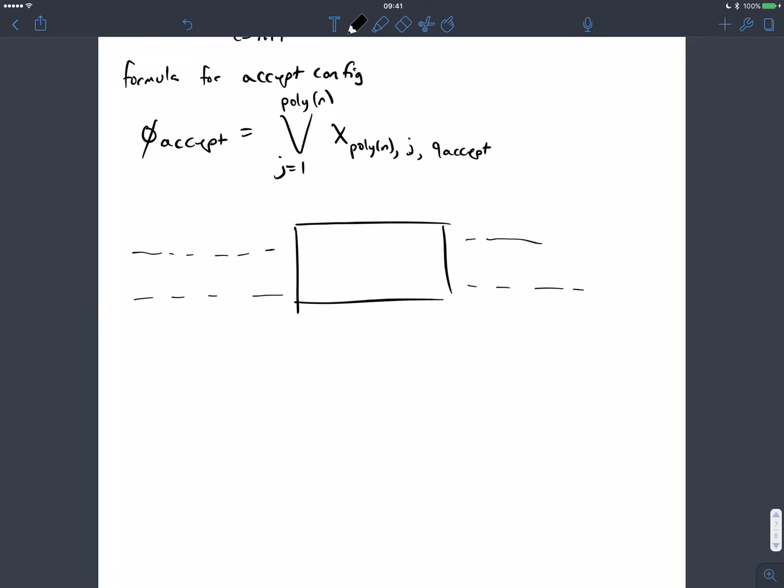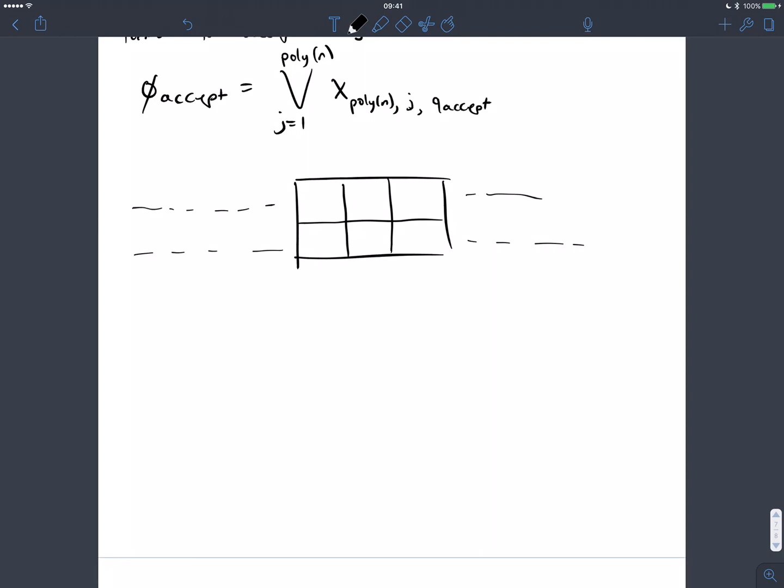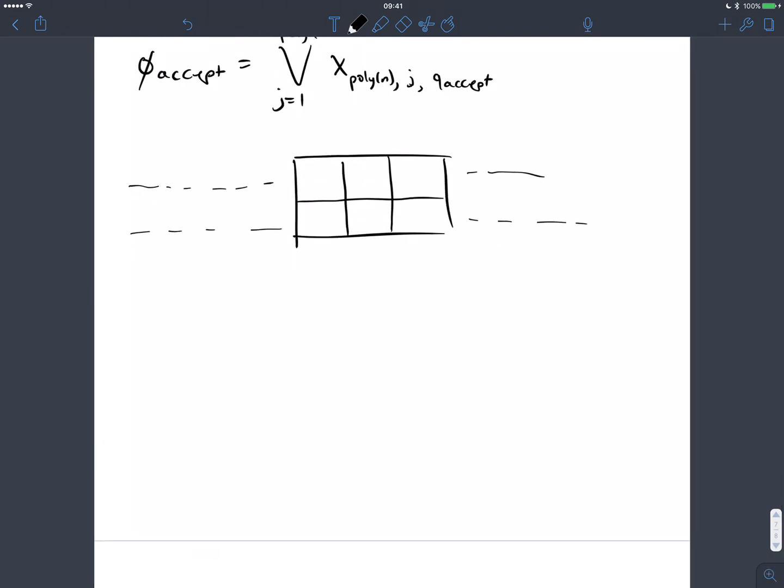All right, so we're not going to look at this completely thoroughly, because it depends on the Turing machine itself, because it looks at the valid transitions of the machine. So we're going to define phi legal i j to be true if and only if row i yields row j.